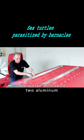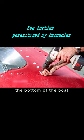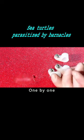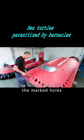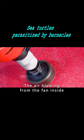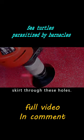The worker installed two aluminum sliding frames on the bottom of the boat. He put the plastic parts used to fix the air skirt one by one. He locks them into the marked holes. Then he drilled holes of the same size along the hull. The air blowing from the fan inside will enter the skirt through these holes.